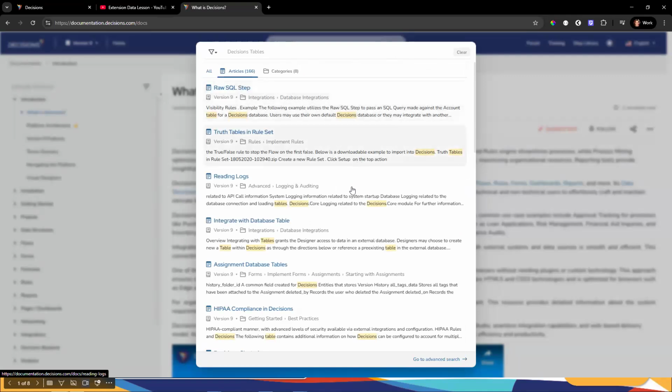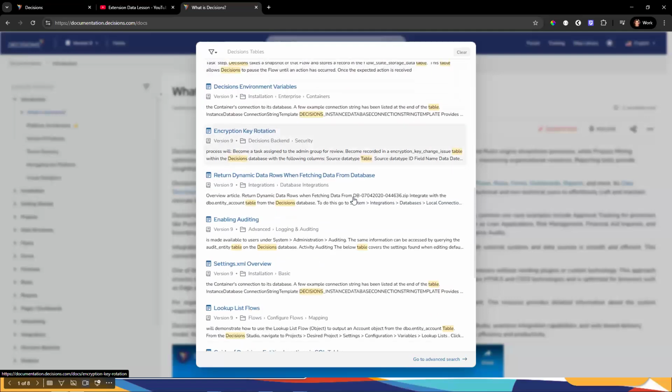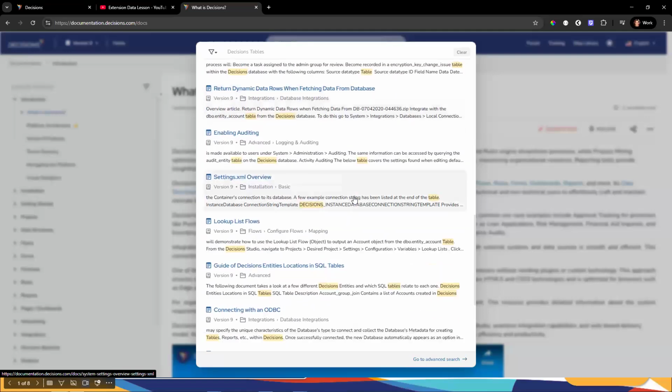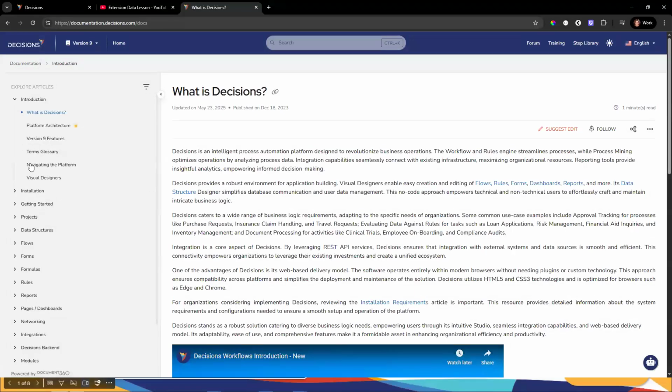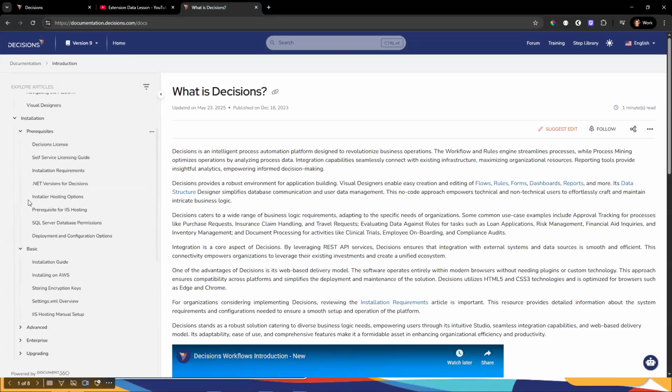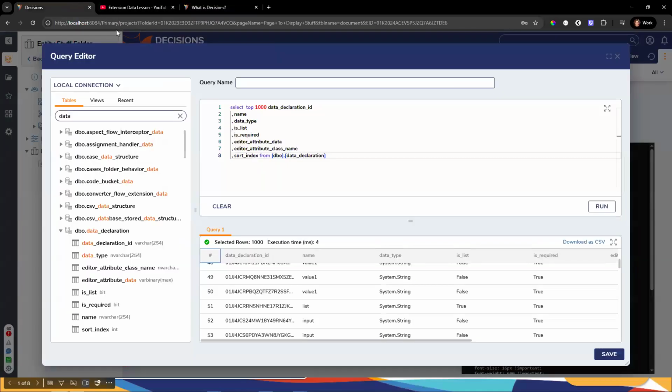Articles. Reading, integrating, clustering. System message overview. All right, so maybe not here, but what if I go to install it, basic prerequisite? Or getting started. Organization. Nope. Personal best practice. All right, I got one more thing to check.